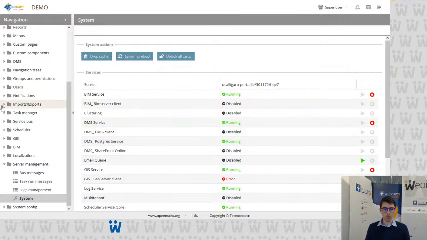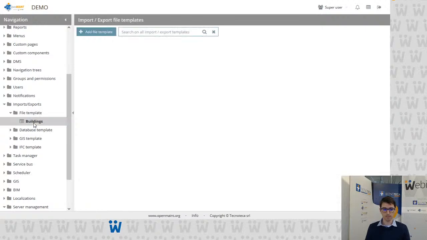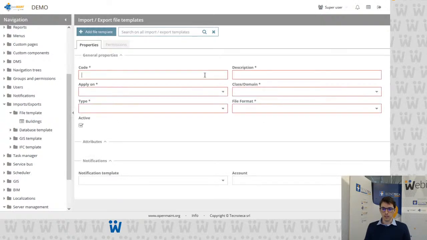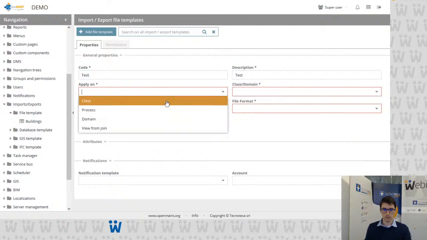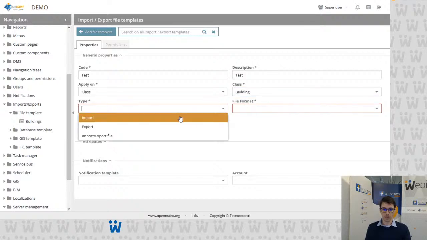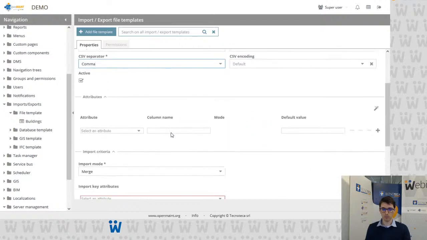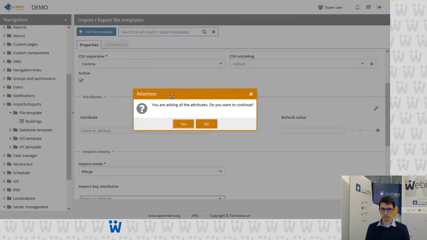And finally, I want to show you the changes on the import-export templates. Here, if I create a template, for now, for the test class, if I configure an import-export template for the building, format CSV separated by comma, here I have the tool to add all attributes. It asks me for a confirmation.